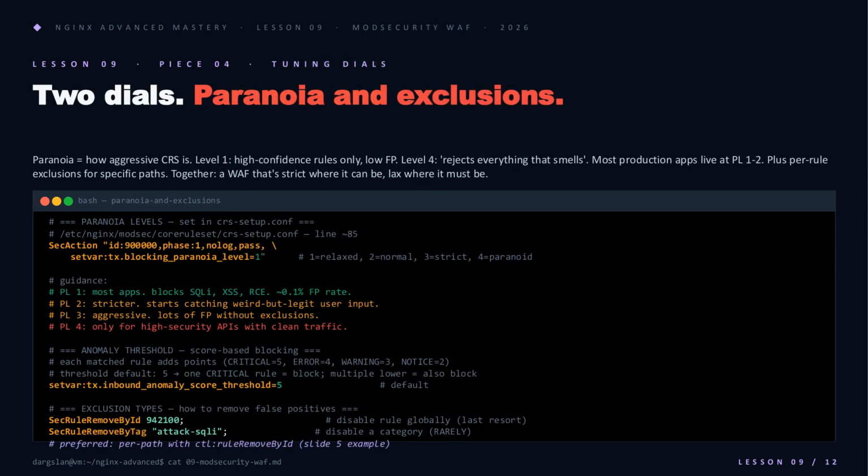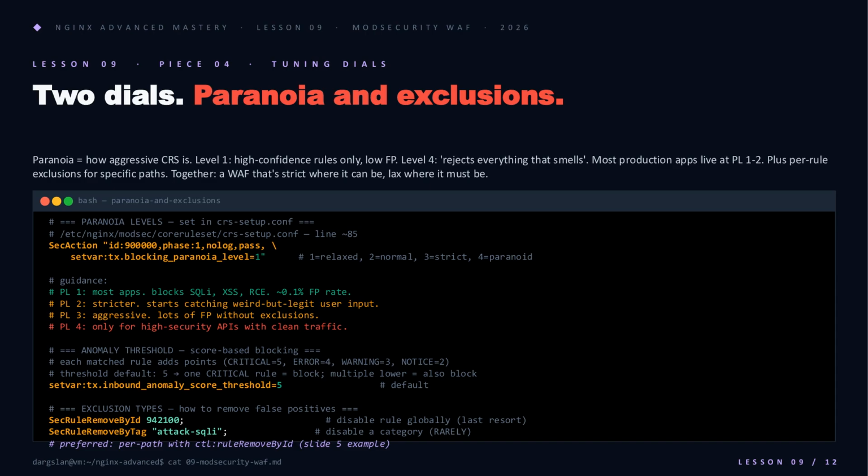Once you're past detection only, tuning comes down to 2 dials. Paranoia level controls how aggressive CRS is. Level 1 catches the obvious SQLi, XSS, and RCE with around 0.1% false positive rate, and that's where most production apps should sit. Level 4 rejects anything that smells funny, and you only run it on lockdown APIs with very clean traffic.